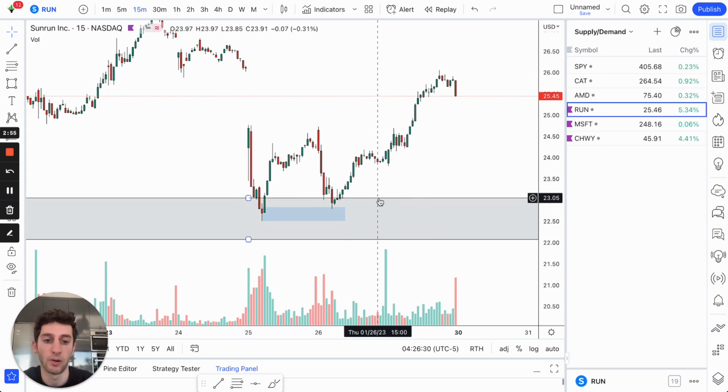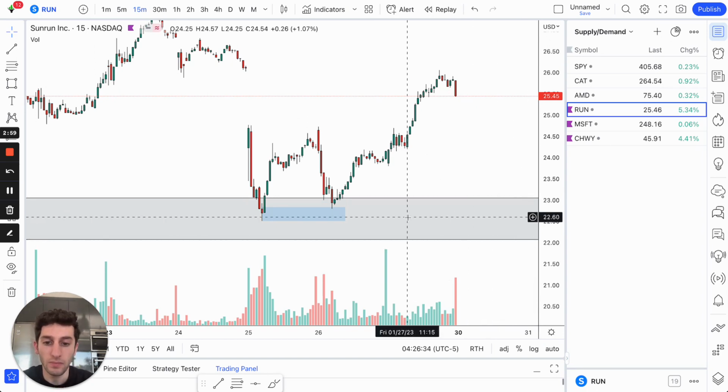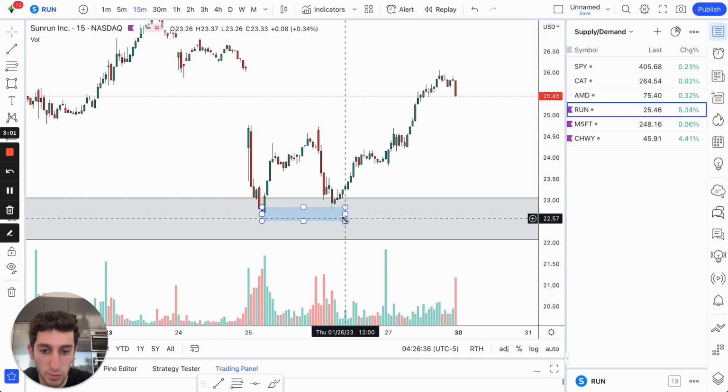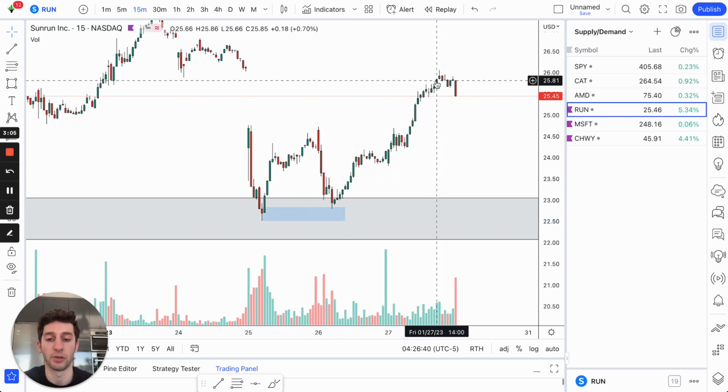You can see before we were risking about $1 from 23 to $22. And here we were risking about from 22.83 to 51, about 30 cents, with a much better risk reward. So that's a good example of how I use multi-time frame analysis in my trading.